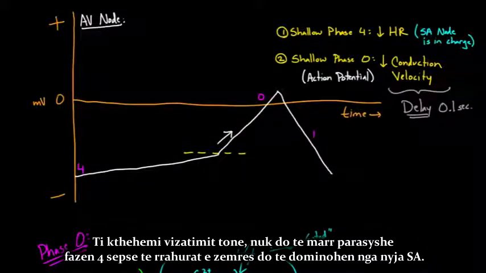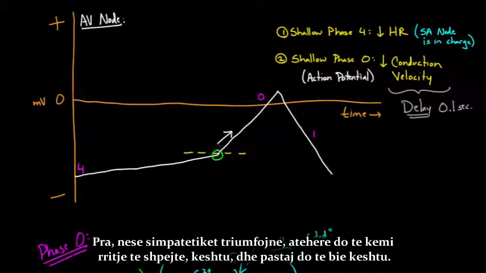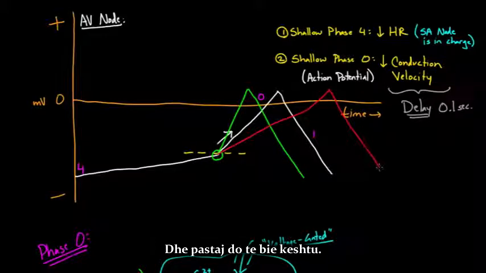So going back up to our picture, I'm going to ignore phase 4 because we know, again, the heart rate is really going to be dominated by the SA node. So we don't have to worry about phase 4 so much, because really the interesting bit begins there. So if the sympathetics won out, then you'd have a rise that would go pretty quick like that, and then it would fall like that, okay? And if the parasympathetics won, it would actually be the opposite, right? It would rise more slowly because less calcium is coming in over a given period of time, and then it's going to go down like that.